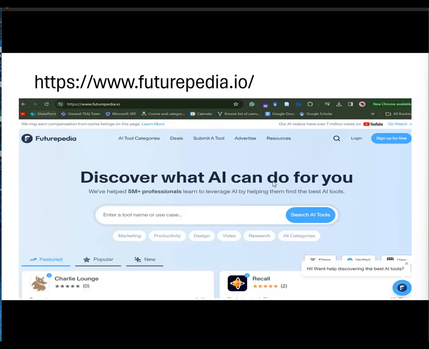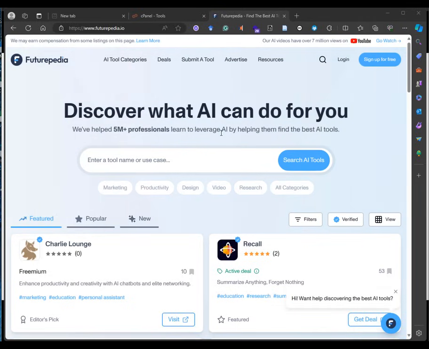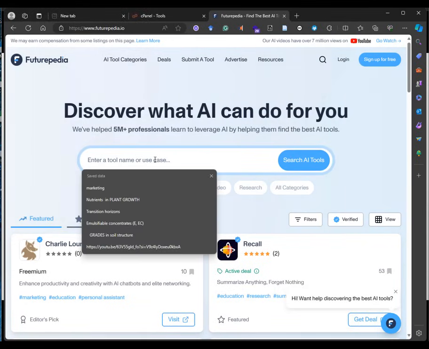In a way, we can search to know what's out there and see which ones are free and which ones are worth purchasing and using. Here it says we have helped 5 million professionals leverage AI by helping them find the best AI tools. Maybe you could be one of them.